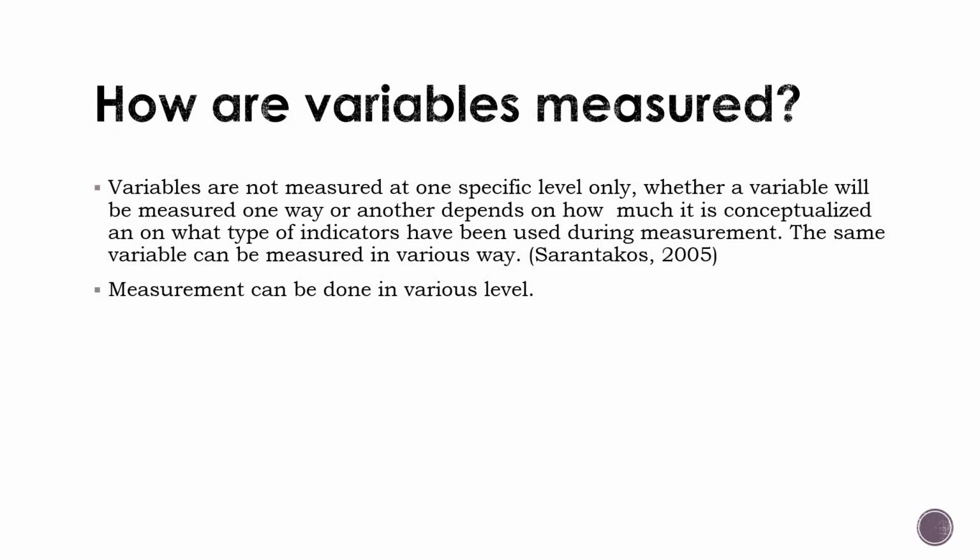Measurement scales. How are variables measured? According to Sarantakos, variables are not measured at one specific level only. Whether a variable will be measured one way or another depends on how it is conceptualized and on the type of indicators that have been used during measurement. The same variable can be measured in various ways. Measurement can be done in various levels.